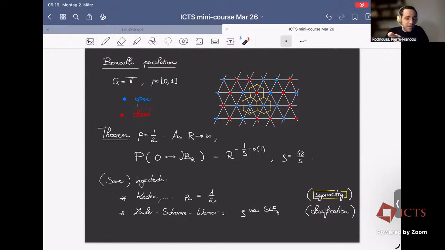So for instance, what the theorem tells you is that a critical percolation cluster is something which is actually not quite two-dimensional, right? It's maybe 2 minus 1 over rho dimensional. So it's actually pretty bulky. The Hausdorff dimension is close to 2. But it's still something which is neither microscopically small nor macroscopically large.